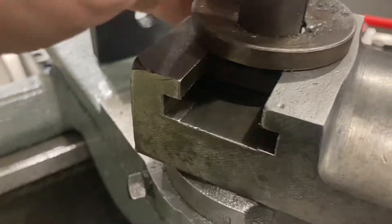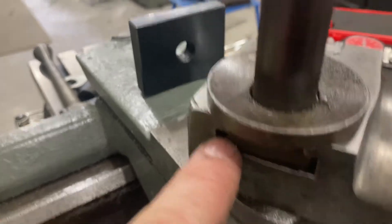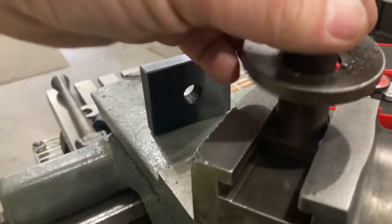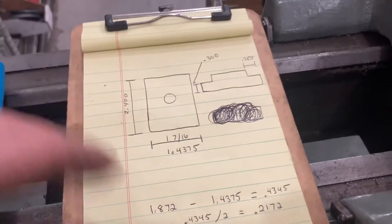You could do that and it would probably work just fine. However, I like to try to beef it up a little bit by having as much engagement as possible to the ends, and have a fairly snug fit — nothing that's going to prevent you from moving or sliding it, but just have everything in there with extra beef, because I think that can help make things more rigid.